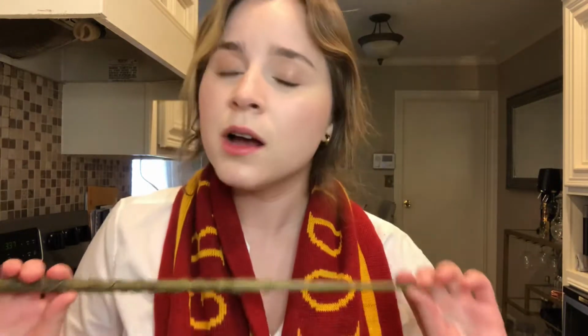Now, disclaimer, this is not a healthy recipe. I was going to make it healthy. I was gonna substitute some ingredients, but then I was like, you know what? It's good to have dessert every once in a while. It's part of a healthy, balanced lifestyle. So disclaimer, it's not a healthy recipe, but I'm pretty sure it's gonna turn out really, really good.